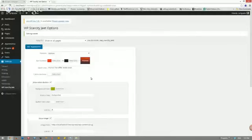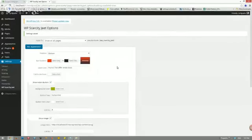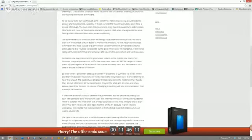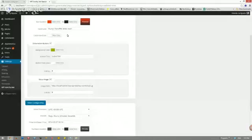I can put in any color I want. I can put in a gradient. If I want, I can make it a solid color too by selecting the same color at both ends of the gradient. So this feature is great because if you have a theme of a different color which doesn't match the default settings of the plugin, you can set up any color you want. It's very nice. I love it. Fantastic. That's an easy way to modify the background color.